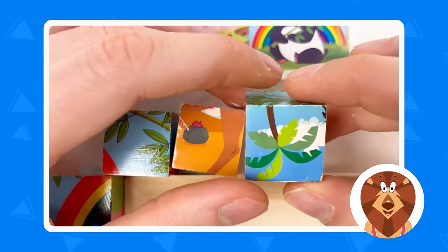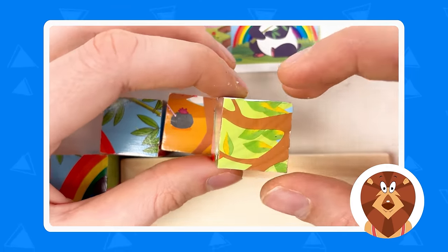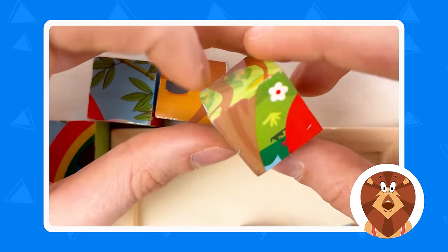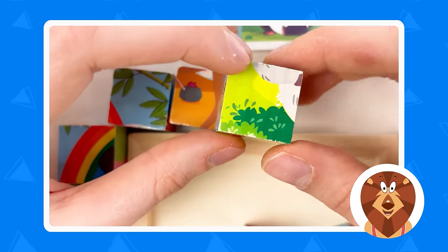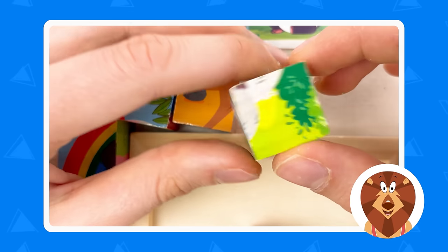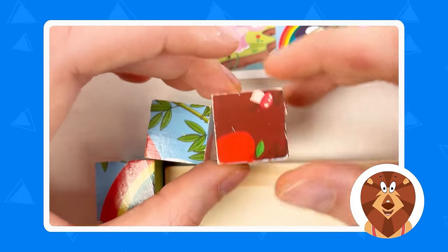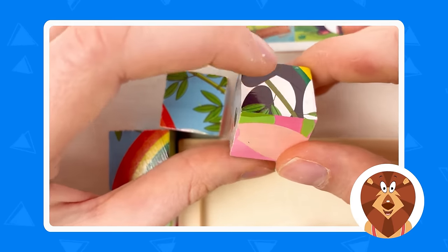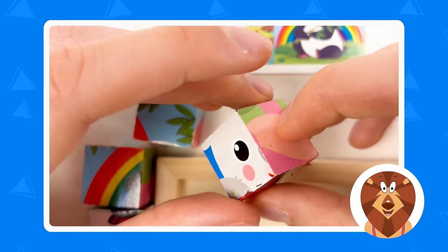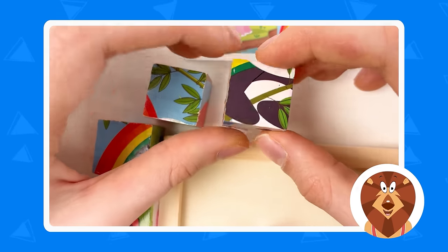Let's take the next one and rotate. So what we are doing, we're rotating the cube and trying to see if we can identify any panda parts, right? Can you see the panda? No, okay, let's put it aside. Next one. Can you see the panda? Let's try this way. Is this the panda? No. This is the koala. Okay, but we need a panda.